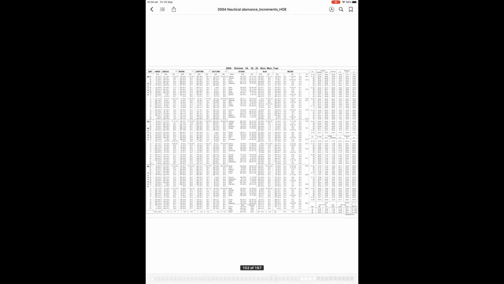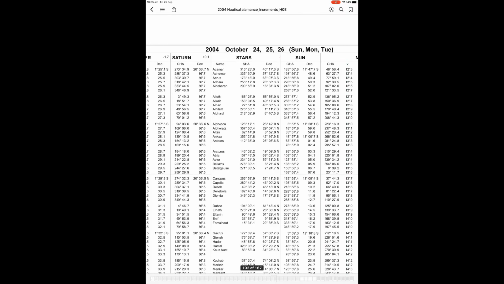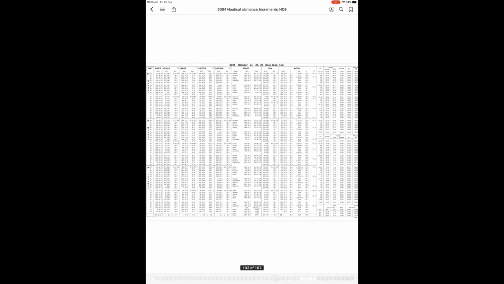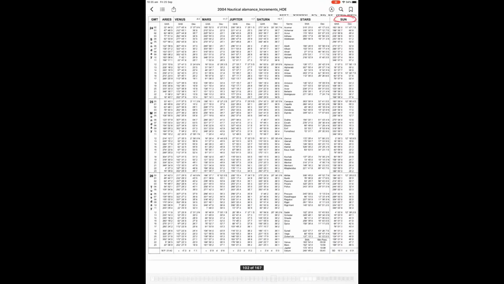There you go, that is 26th of October. If I zoom in here, you can see at the top you have 26th of October written there. You have to go into 26th of October, not 25th of October, but 26th of October. If it's a sun question, my sun is here. And the GMT time, remember what is the GMT time? The GMT time is 00:29.